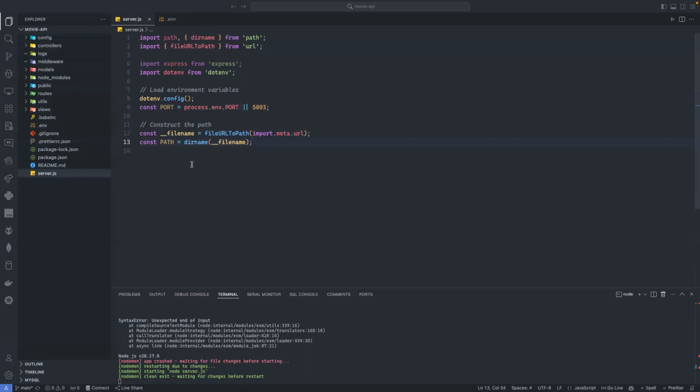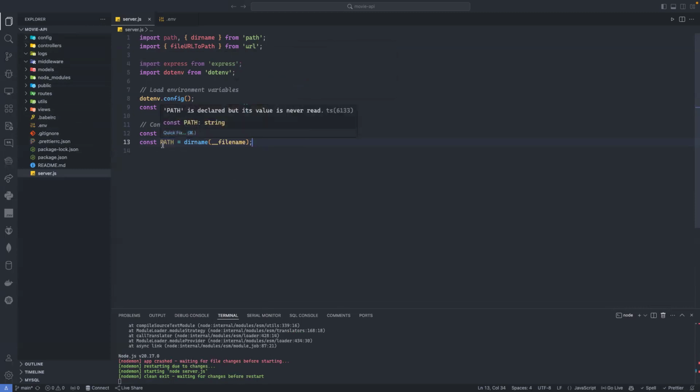Because now I need to tell Express if I'm going to send a file, I want you to go to views, and then I want you to send this HTML. So I will need the path. Okay, so first I import my path and dirname. Dirname here is a named import, that's the reason why I need to add curly braces here. fileURLToPath, I'm importing my Express, I'm loading my environment variable, I'm defining my port. I've constructed the path, which is good.